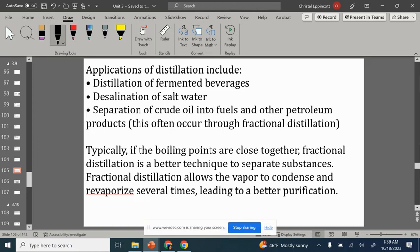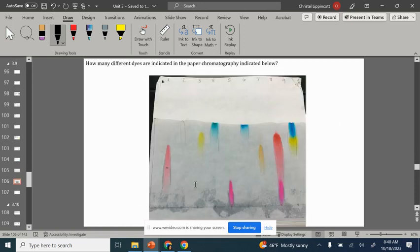They can also use this for desalinization of salt water. So if you're in an environment where you have salt water, you can boil the water away and then the salt will be left behind and you can drink the water because it's pure water at that point. Typically, if the boiling points are close together, then you have to use fractional distillation, where you've got to be very careful. It's going to revaporize, and you've got to keep doing that over and over again until you eventually separate everything out.